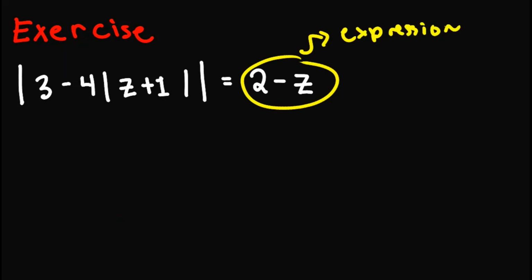So if you still don't know how to deal with having an expression on the right side of the equation, you may check out the second video in this absolute value equations series, since in that video I tried to tackle absolute value equation examples wherein the right side of the equation is an algebraic expression.